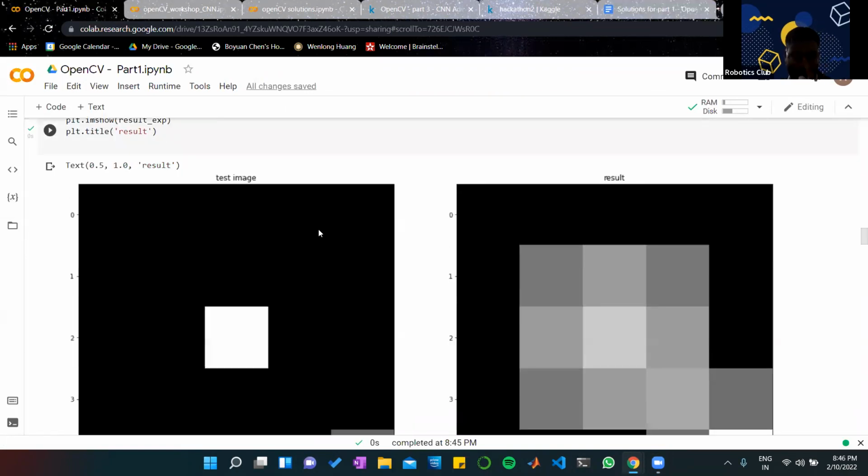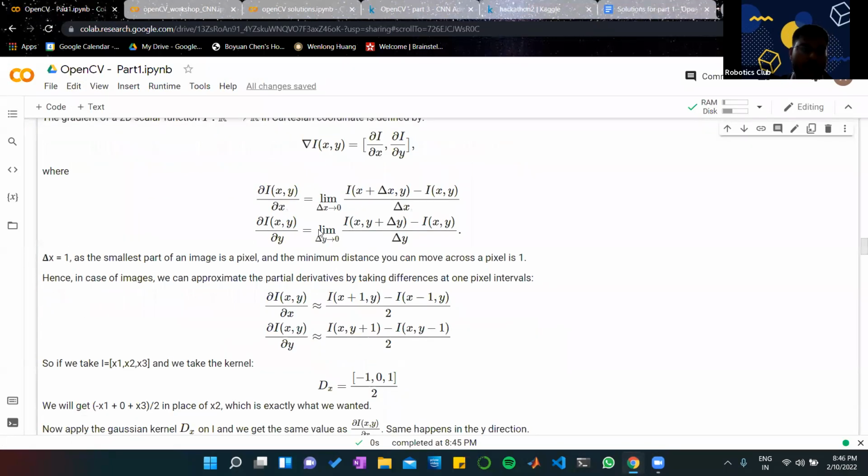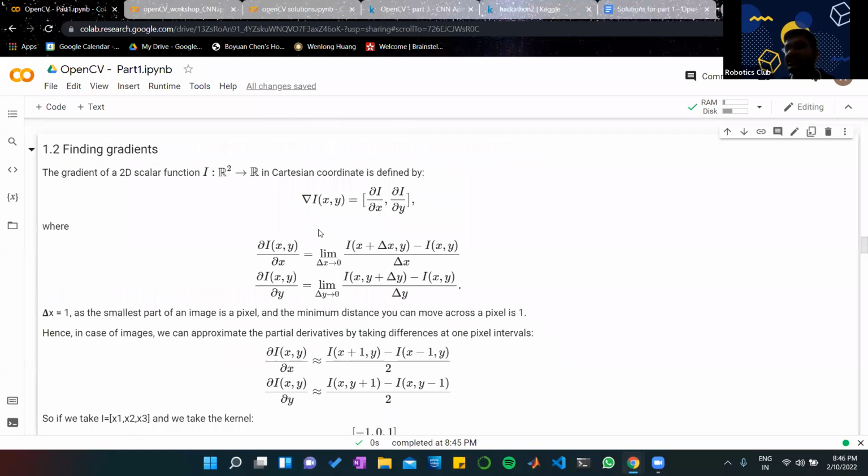Okay. So we move to the next part, finding the gradients. Now we have blurred the image, and we'll start taking differences of every adjacent pixel, because, as I mentioned in the beginning, an edge is actually a sudden change of color. So how do we find that the color is changing? Suppose a pixel was 100 and the next was 250. This was 100, 100, 100, 250. We can take the difference of every adjacent pixel and see the difference. If the difference is high enough, it means there is a sudden change of color.